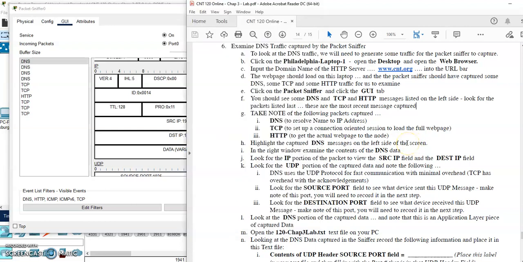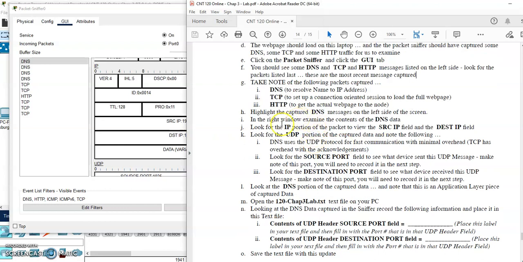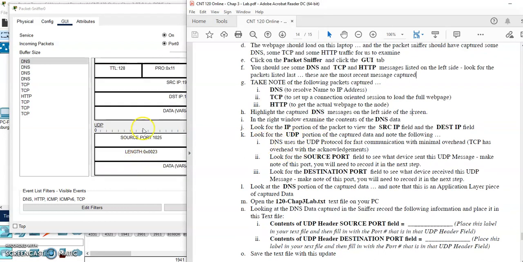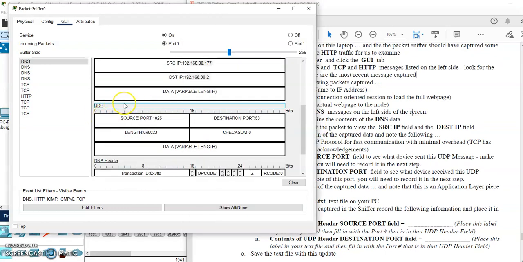Okay, so now let's look at the next area, the UDP header, because UDP is now getting used. DNS needs a quick response, so UDP gets used for that quick send and retrieve response. So the source port 1025 was coming from my browser. Again, yours might be 1026, 1027, that's fine.